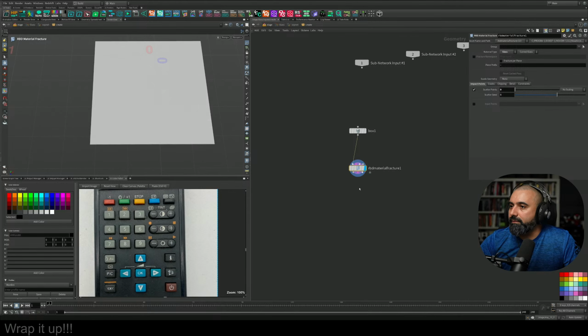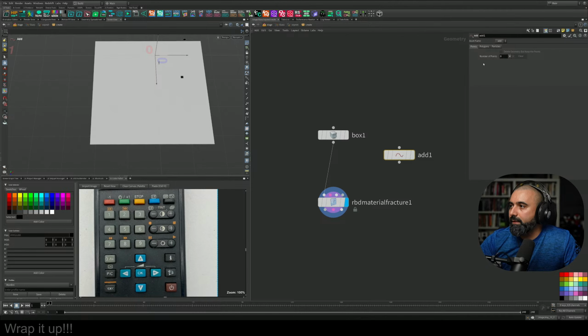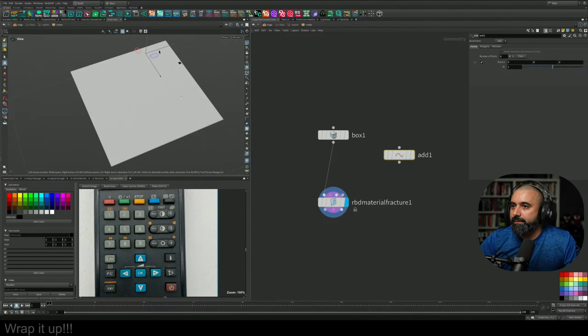And we'll turn off the scattering and do an add. We'll add our point.